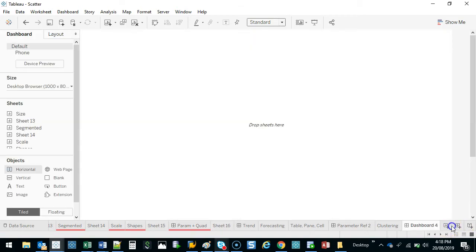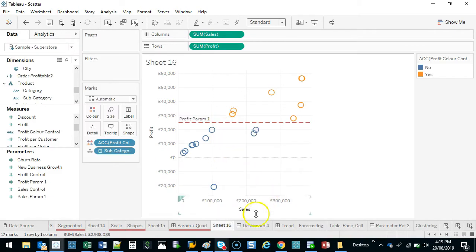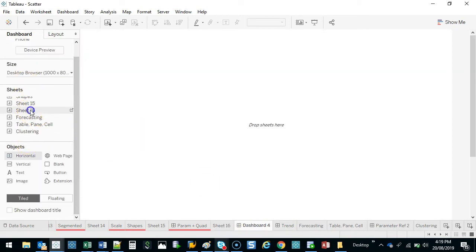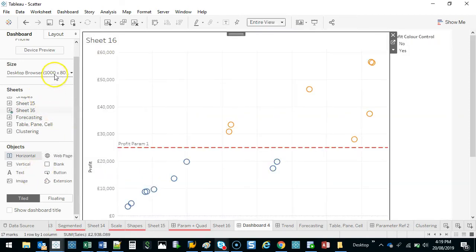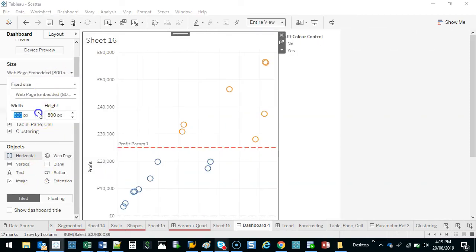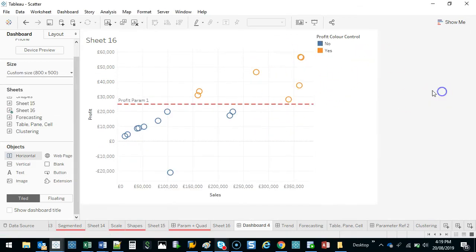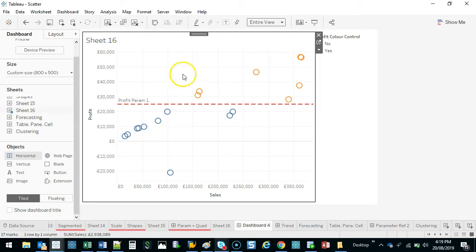So let's create a dashboard. Let's bring that dashboard all the way over here. Sheet 16 is the one we made. Let's bring that into a dashboard. All right, my dashboard's a little bit big. Let's make that smaller. And I'm going to add a filter control for this, for the parameter.